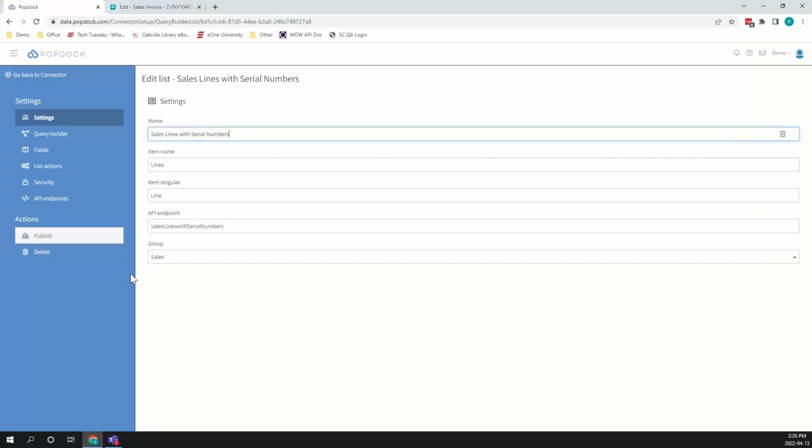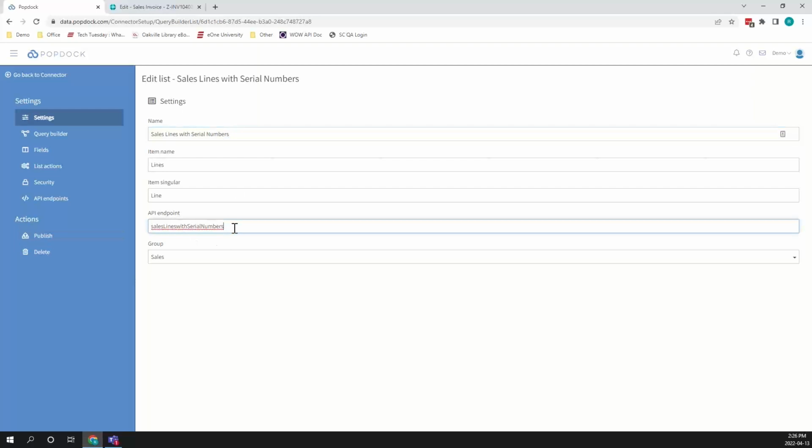Again, highly customizable, so I can change what it looks like. I can even change what the endpoint name is going to be when it gets created. What the query builder is going to do when we're done is create a Business Central web service on your Business Central tenant. All of the work is being done on the server side, and we're accessing it through the Business Central standard API, which is a pretty cool way to make this work.